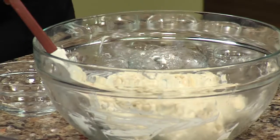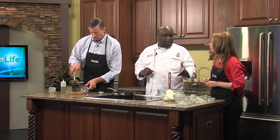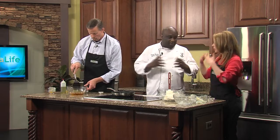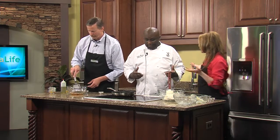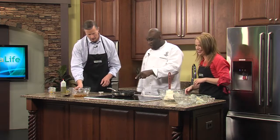Gently fold. Now, what we usually do, you can do it a couple ways. We take them, pat them out, and put them on a baking pan. We broil them off. But at home, you can take these and put them on a frying pan. You can throw them in a Fry Daddy. You can fry them. But on TV, we're going to do the magic of TV. You're just going to pull it out of the oven, right? You better believe it. Big Jim, we are right where we need to be.